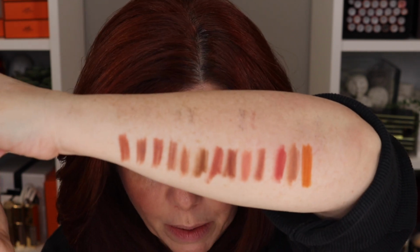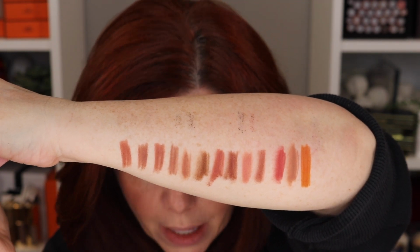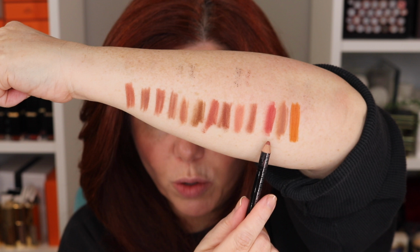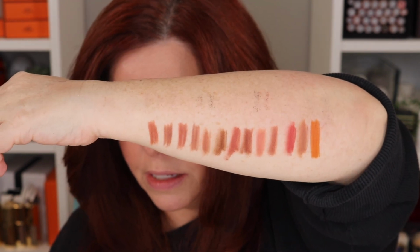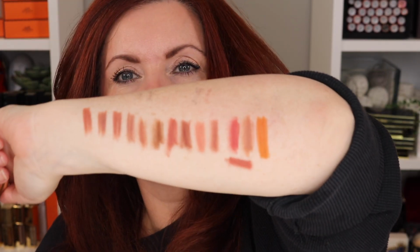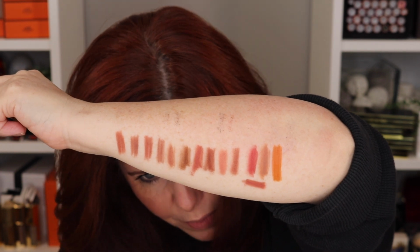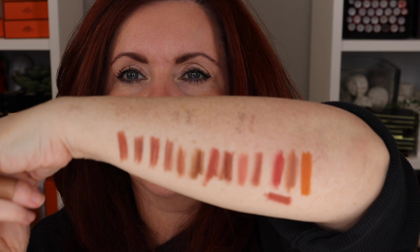All right, so those are some of my liners that I wear all the time. And you can see that actually the 3 shades I picked up, they're not that similar to any of these. This is like the Rosewood shade. Maybe this one is the Sicily Beige Natural. Let's take a look. That's the Beige Natural. It's a little bit, but not really. This is definitely more rose. Yeah, I don't really have any shades like the 3 I picked up. That's kind of nice. I'm sure there's more shades in here that I've missed that are similar. If you look at my full liner video, you'll probably find them.